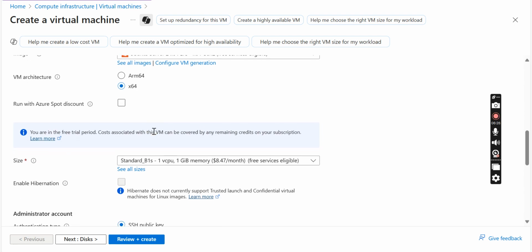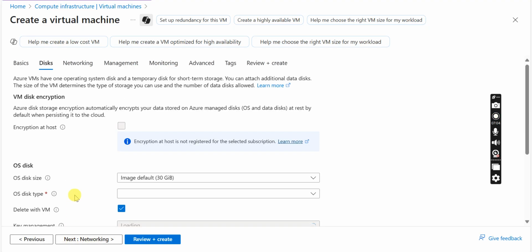And this shows the size. So Microsoft names their virtual machines based on memory optimization, general purpose, storage optimized. What we have is just a general purpose standard B1. So it has one virtual CPU, 1 gig of memory, and it would cost us $8.47 a month. I've also seen versions of Windows that have, say, 128 gigs of memory and 128 virtual CPUs, and they run more like $10,000 a month.